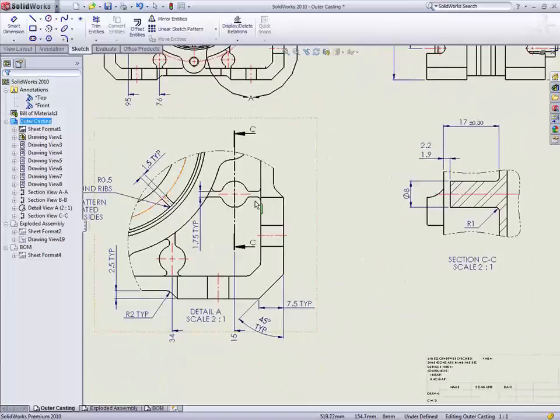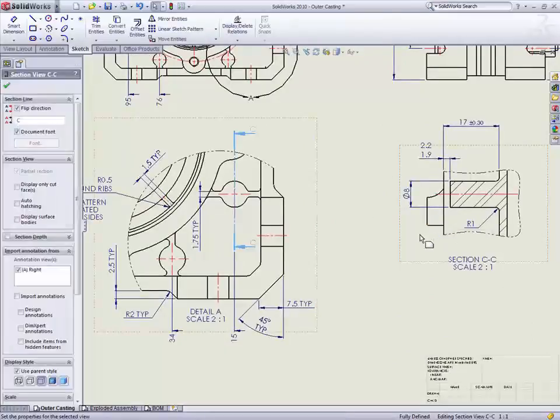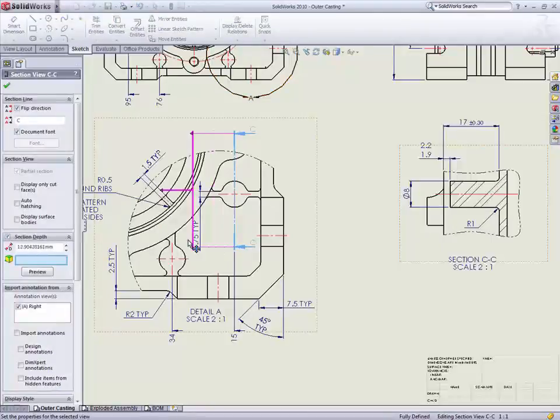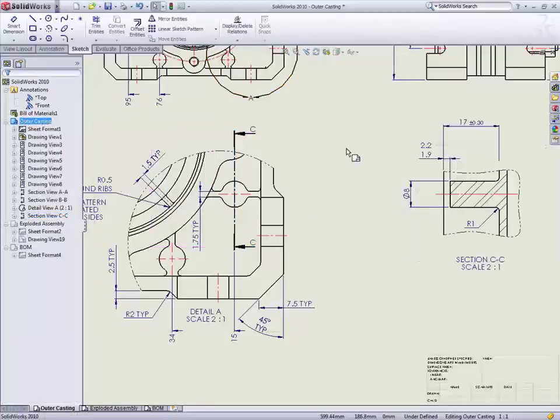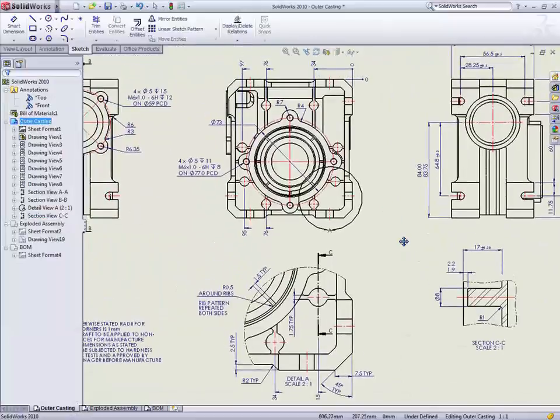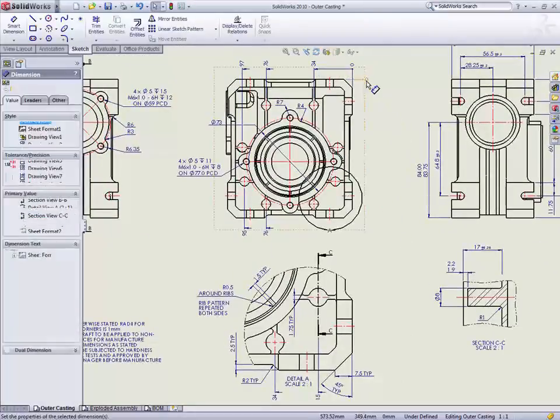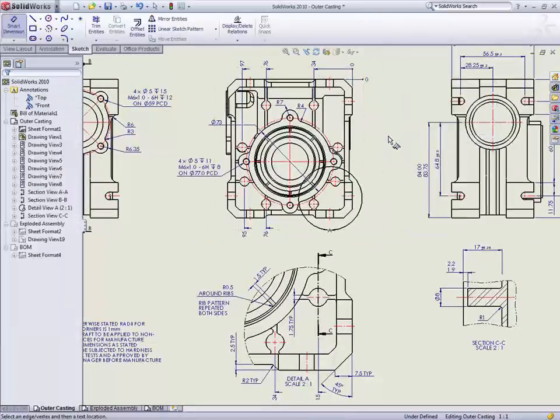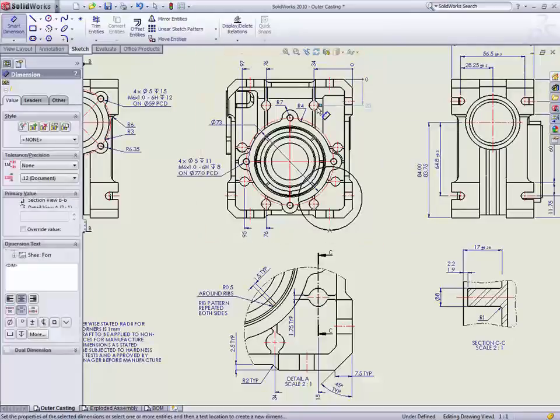Section views often contain geometry behind the section plane, which serves no purpose other than causing confusion. These are usually removed by hiding the edges, but a faster and more precise way is to change the section depth, thereby removing all unnecessary detail. Detail views can now be included in an ordinate dimension scheme, so small features can benefit from the clarity of view size and the clarity of ordinate dimensioning.